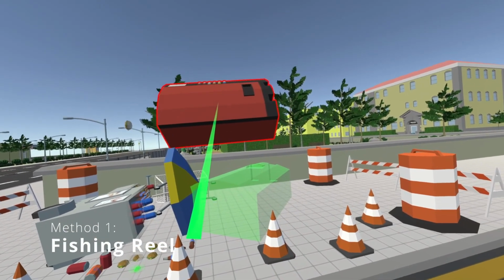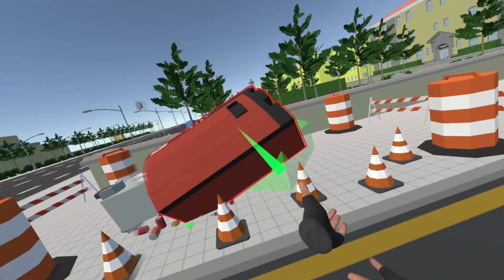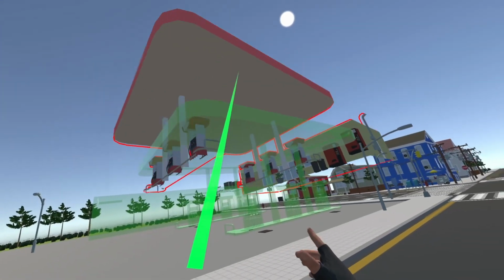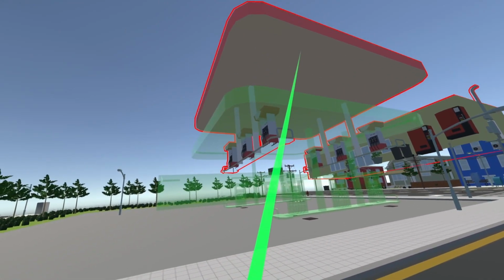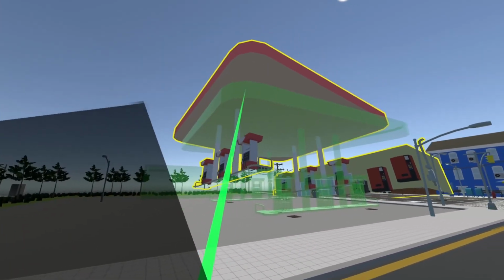Level designers can select objects in the scene with their left hand, tethering the former to the latter, allowing for translational and rotational manipulation. The right hand can then be used to control the distance of the object to the left hand, allowing for more accurate placement at varying extensions.